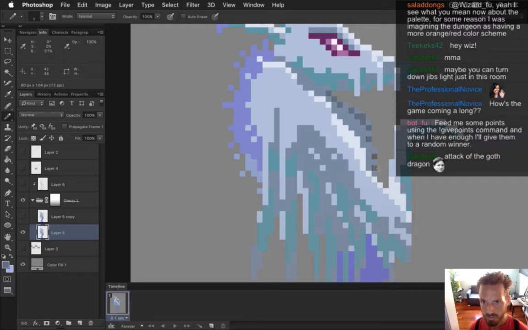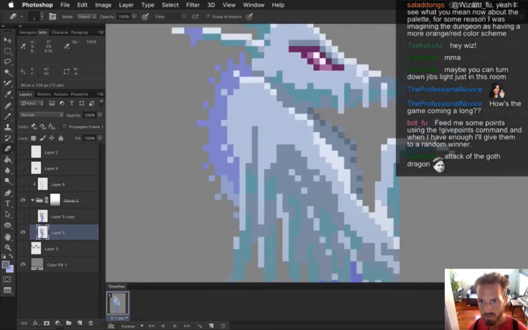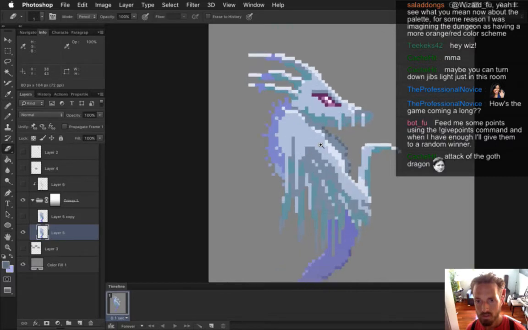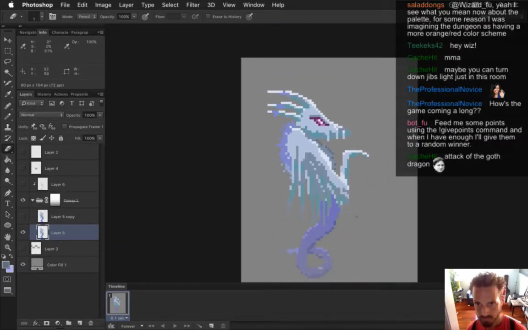Man, these guys have been some of the hardest guys to make so far in this whole game. I've already been developing these guys for 3 days. Does look better though. And then you add on this little shading and it looks even better. Yeah, that is starting to look good. Attack of the Goth Dragon.